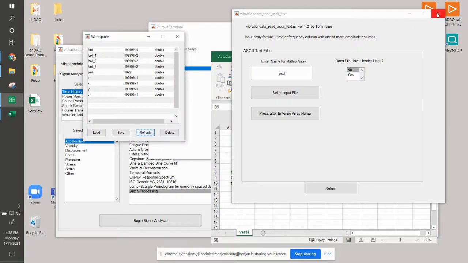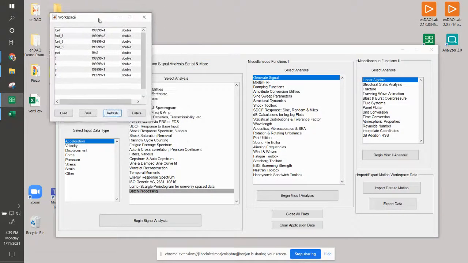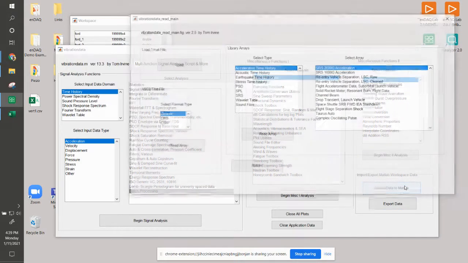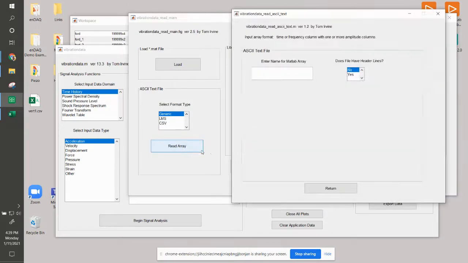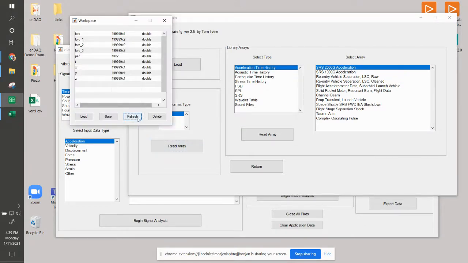import data into the toolbox. To recap, there's two ways to do it. One is in this workspace and clicking load. I recommend that if you want to specify your variable names as you're loading in the data. But this tool over here on the bottom right, import data to MATLAB, and then clicking read array, gives you a lot of functionality. The only downside is it can duplicate data that's loaded, but it's pretty robust and lets you import many different file types. This workspace will be where you look either way, and it will show you the variables.